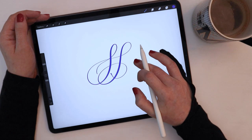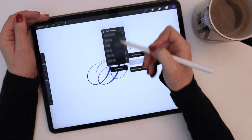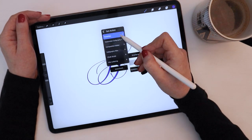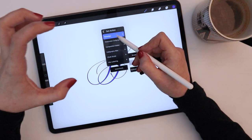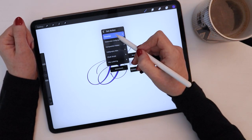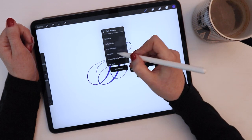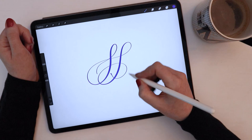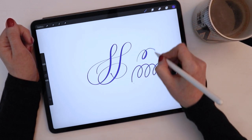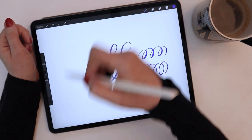Now let's say that I want to change my brush. I'll bring up my Quick Menu again and go to my second action, which is Select Brush. If I hold it for a quick second, it brings up my entire brush library. Every brush pack that I have in my library can be accessed through this mini menu. I've created a favorites folder at the top so that the very first selection is my favorite brush packs. I can select any brush — let's say I want a Monoline brush. I've selected that and instantly moved over to Monoline. If I want to quickly go back to Calligraphy, you can see how easy that is and how much faster than going into the brush menu.